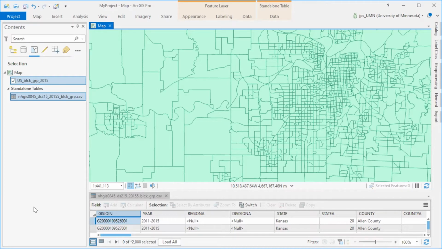But here, for example, you can see a shapefile from NHGIS that provides the geometric boundaries and definitions of the boundaries of block groups. And you can see a table file that includes data down here. Here's some entries in that table that includes data from, in this case, the 2011 to 2015 American Community Survey 5-year summary file for block groups.